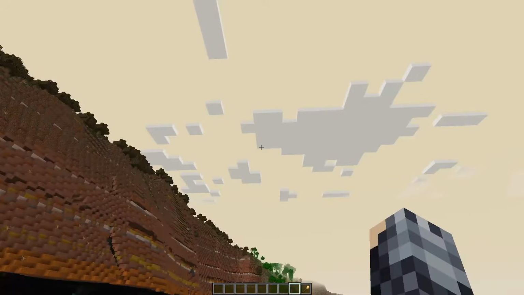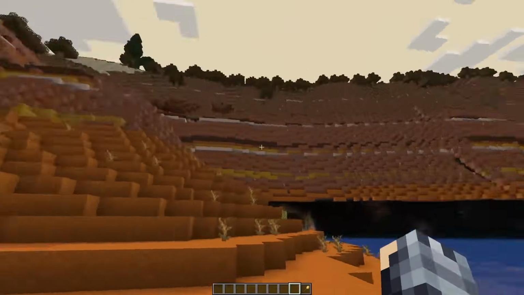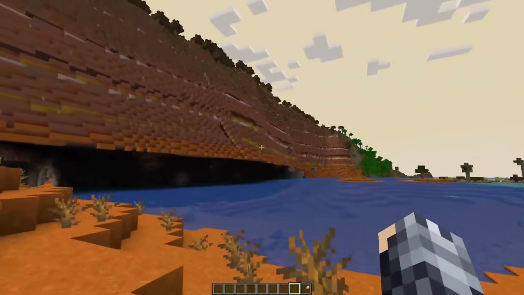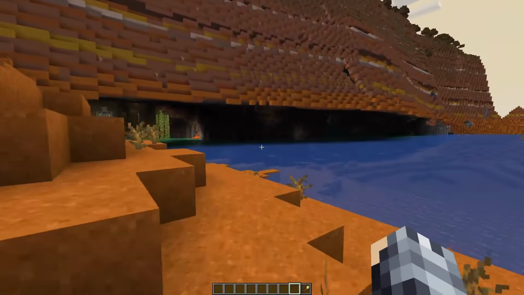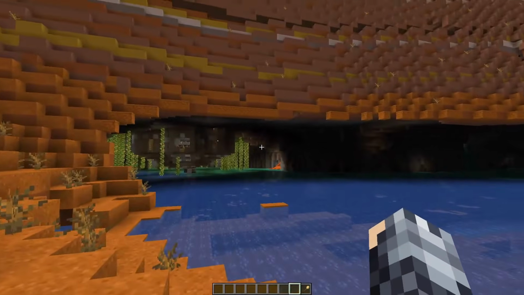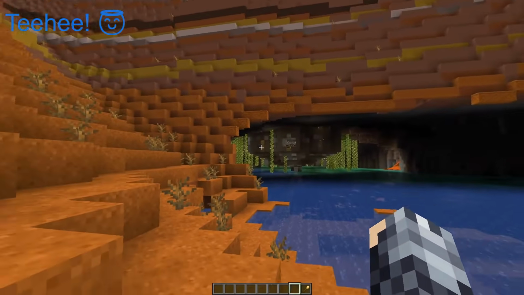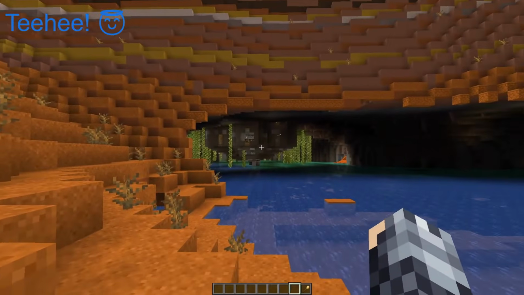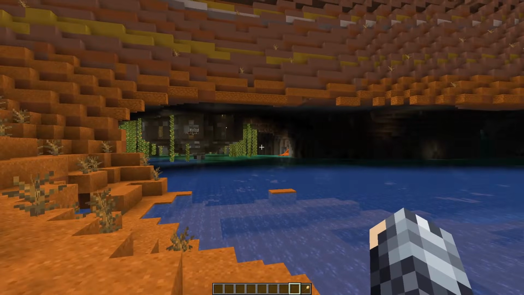So let's do that. Again, we are working in the Minecolonies Simple Life mod pack. That is my mod pack, and I think it's the best one. And we're going to eventually be working more on this colony that we started in the last video.